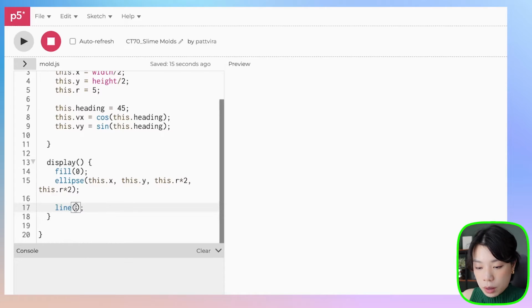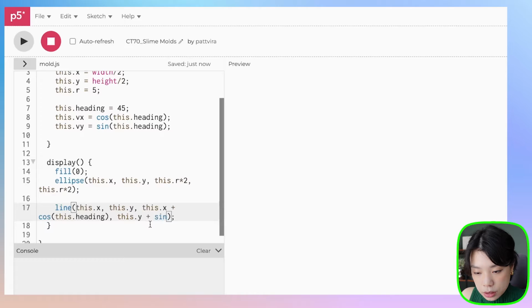So it's going to be from where the mold is, which is this.x and this.y, and then to this.x plus cosine of this.heading, and then this.y plus sine. Actually, this is this.vx, right? And then this is this.vy. And then let's try to run this.